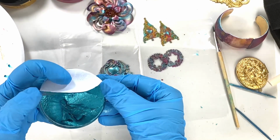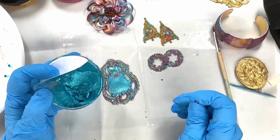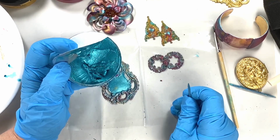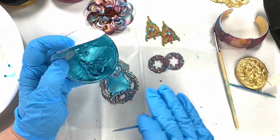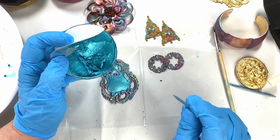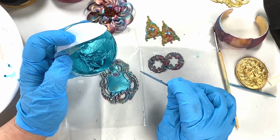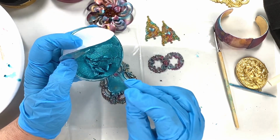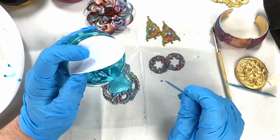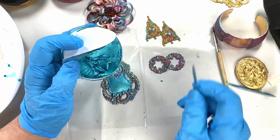You want to keep this covered up really tight, because you don't have to worry so much about it drying up. You can always bring it back with a few drops of water, no problem, but you have to worry about it molding. That's the big thing you have to worry about with Inka Gold. However, if you don't stick something polluted in there, like a dirty brush, or put any water in here of any kind, you should be fine. Cover it up very tight and you'll be fine. If you're careless, that's when you have the problem.